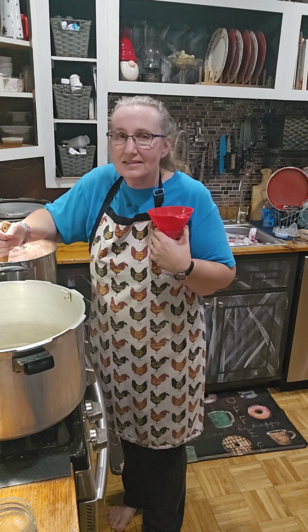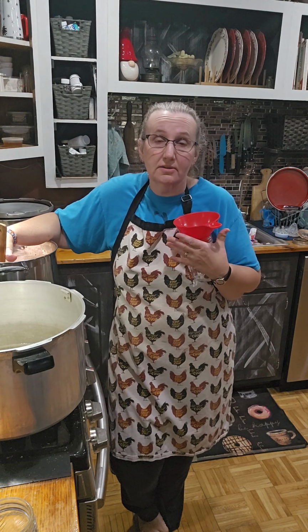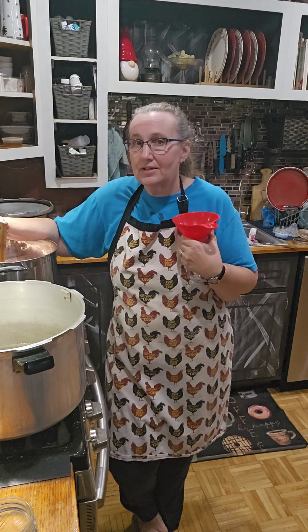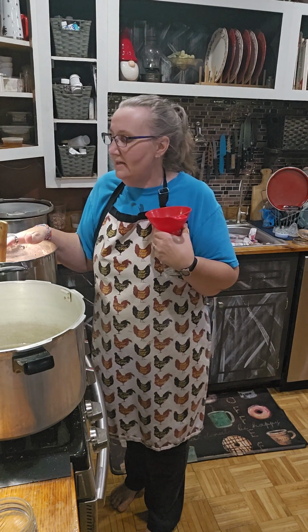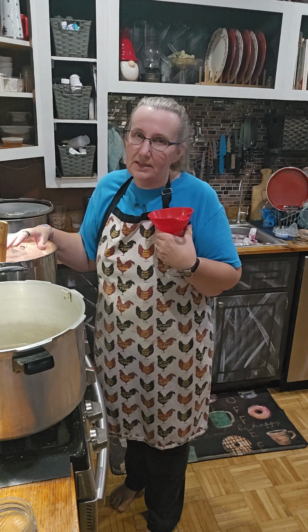Now, the consistency of the meat when it comes out, if you pack it raw and try to can it, it's going to be one big hard chunk. If you cook it completely and then can it, it turns into what I would say Taco Bell meat. It's real fine and smushy. If you've got it about like I do, you can chop it up like this. I chop mine up fine when I cook it anyway. It's not quite that fine, but it's not Taco Bell meat either. So it's in between.